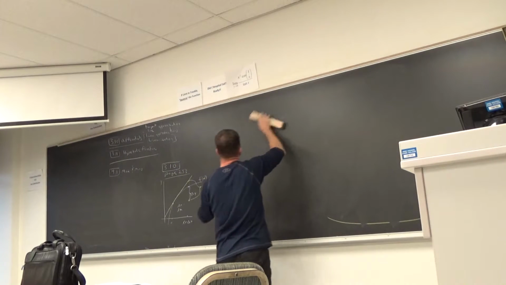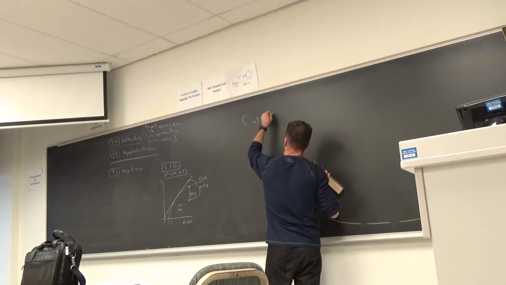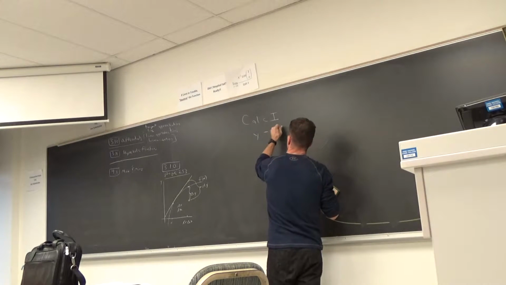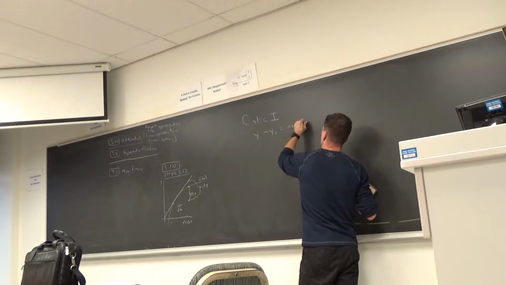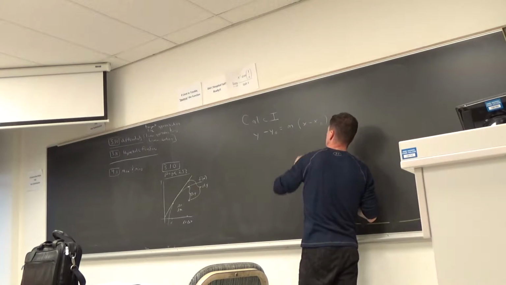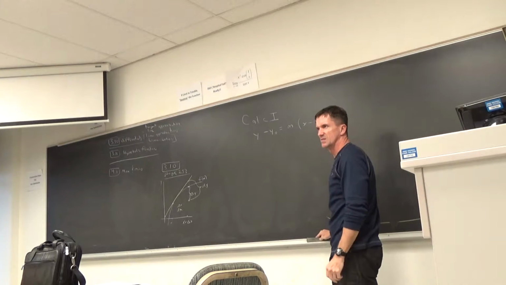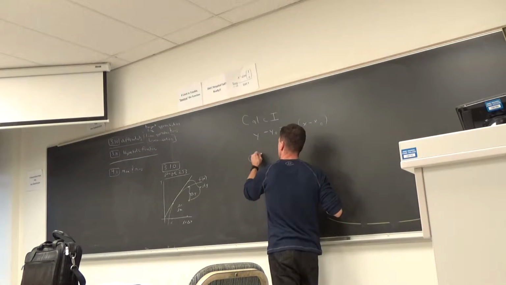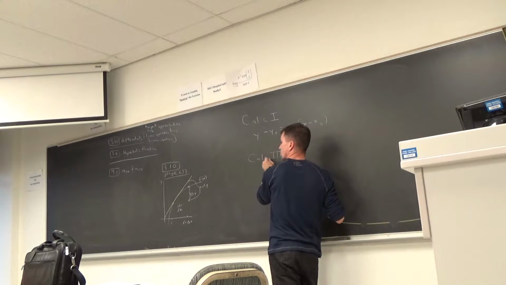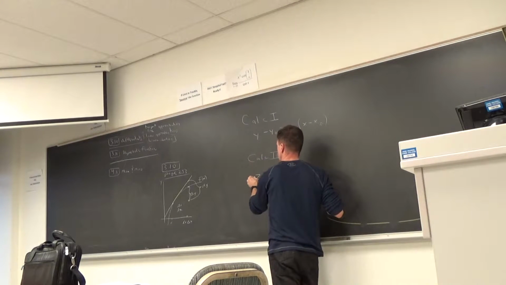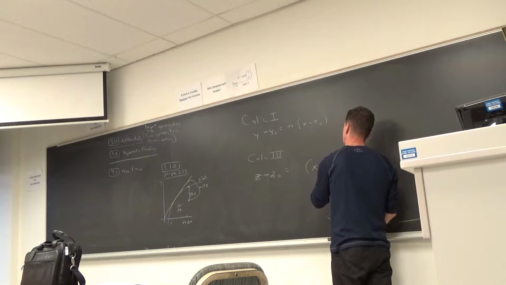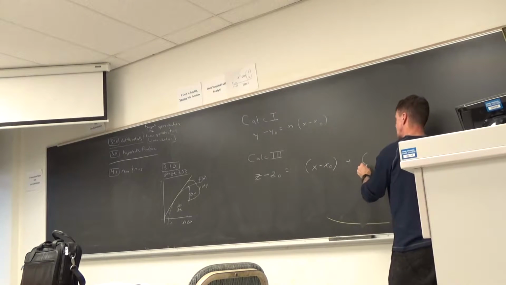It is interesting. We're in Calc 1, and here's a linearization. If I use x naught and y naught rather than point x1 and y1, and then we solve for y. But when you get to Calc 3, you might say, oh gosh, that's going to be confusing. No, you're going to love it. You just get an extra z. This is what it turns into. This is exactly the formula.